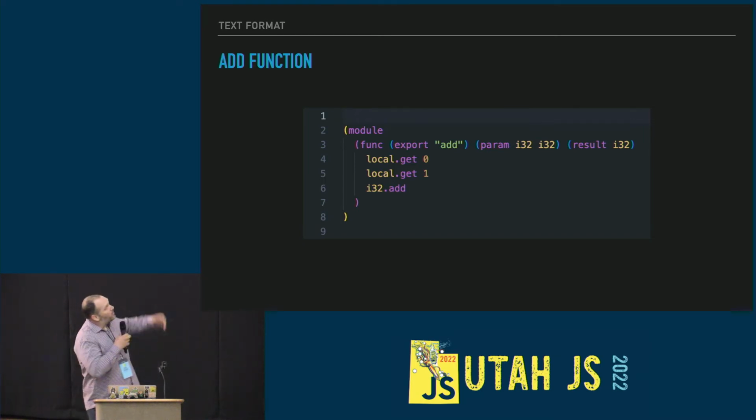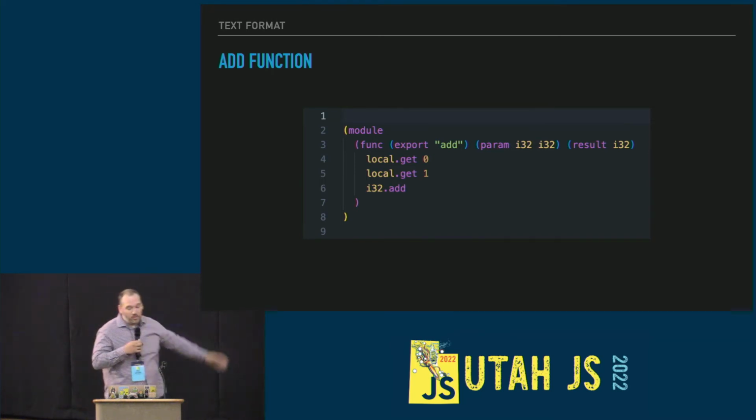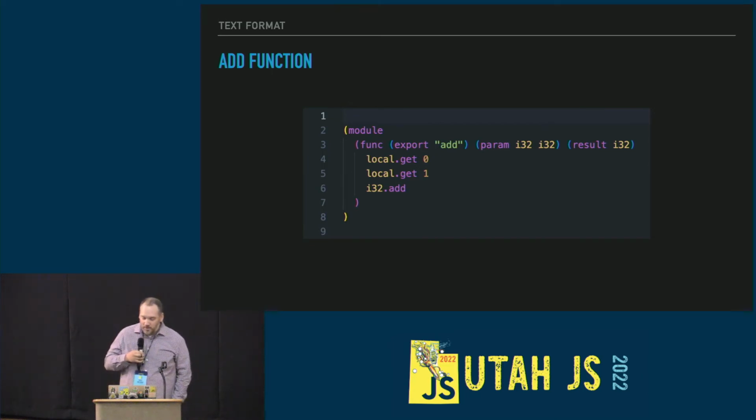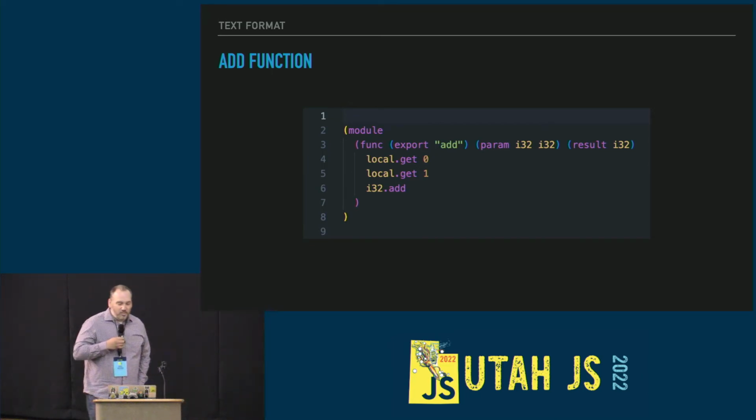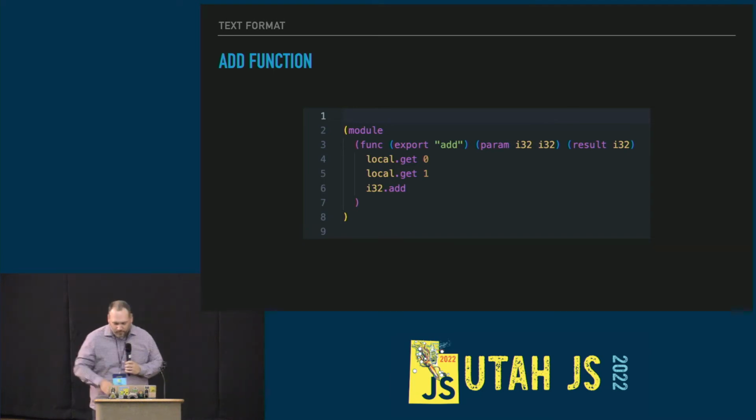So you can see there's this module. Everything's a module, so you'll see this wrapper around everything. But then this function declaration. We have an export on here. That's really just a handle so that when we export our WebAssembly function, you can access it from JavaScript. So this thing's called add. We can see that it accepts two 32-bit integers. It returns a 32-bit integer, right? And then we can actually see the operation that happens here too. We pull out our first parameter, we pull out our second parameter, we add them together. That's the add function.